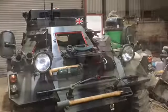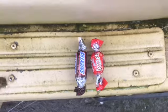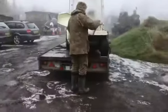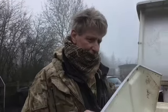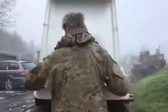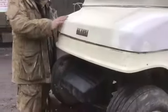Which one is your favourite? Snickers or small geezer? Answers on a postcard. Oi, Chubbs. Which one's your favourite, Snickers or a small geezer? Don't say small geezer. I like the double bar, what's it called? Oh, double decker? Yeah. Well, I didn't give you that as an option, though. I like the double decker.